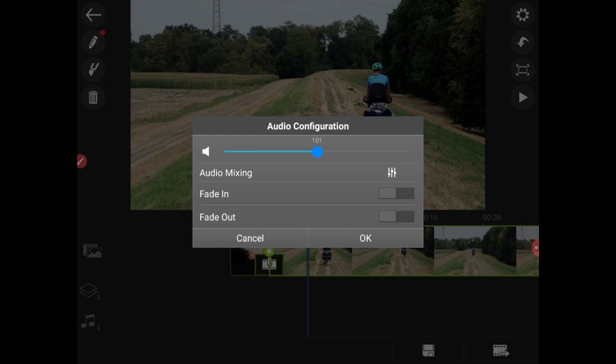It always sets as a standard 100. So if I want a bit of background noise, I normally just drop it down to the 20s or something like that. And then also, if you want to, you can fade in and fade out. Then press OK.